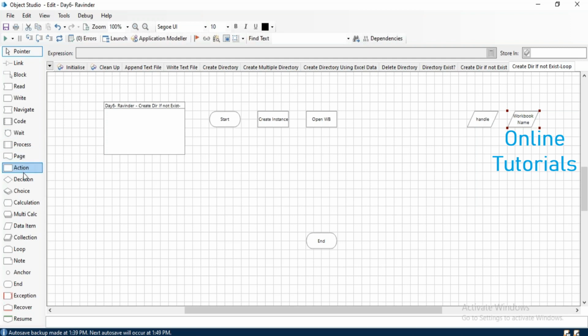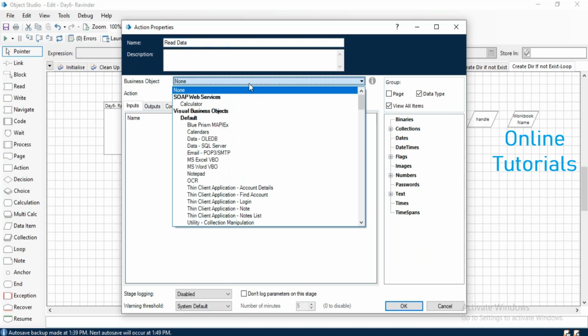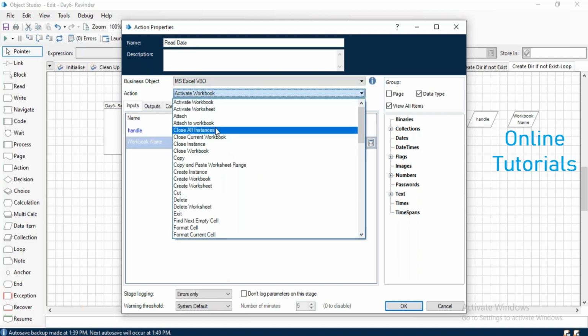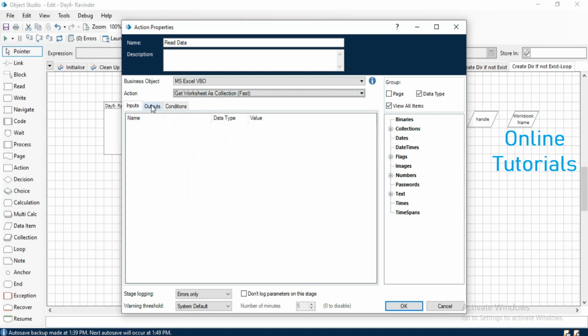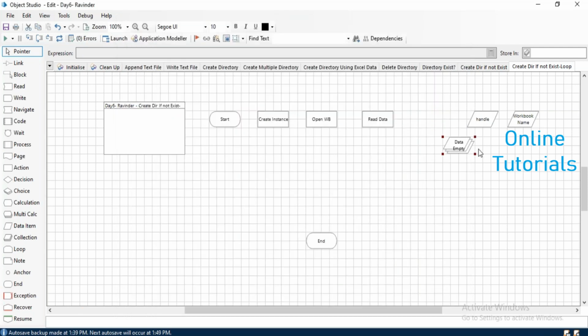We have to read the data. Drag this action stage, read data. Like this.